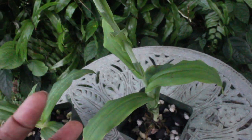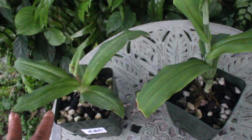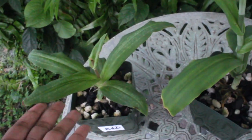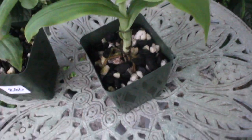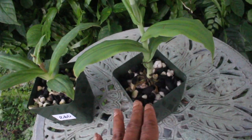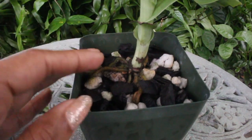We should begin to give it its dry or drier winter's rest. In the meantime, before we see those signs of discoloration and leaf drop, we are to continue to water, because the green indicates it is still growing. What is still growing is the actual tuber underneath the media, and that is what determines the plant presentation and bloom presentation in the following year.